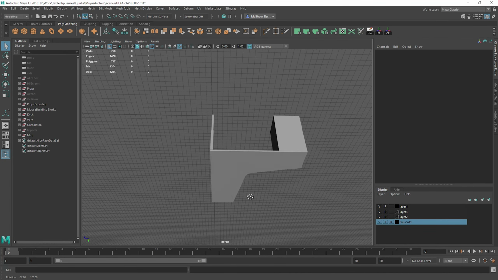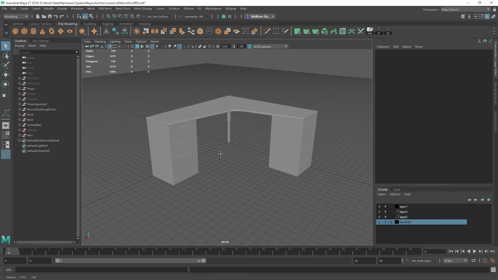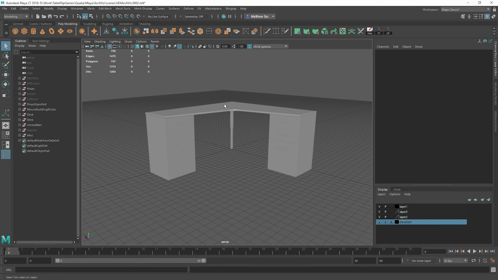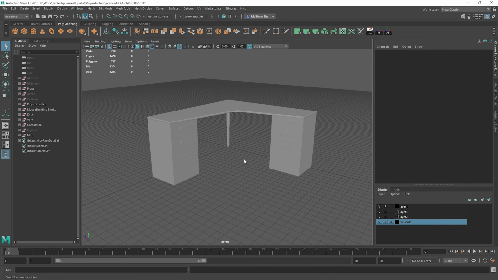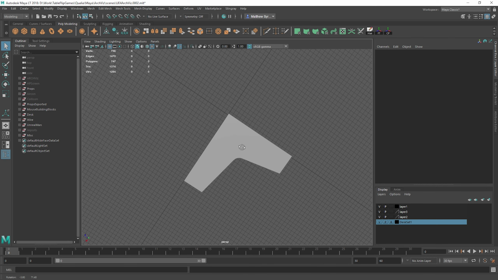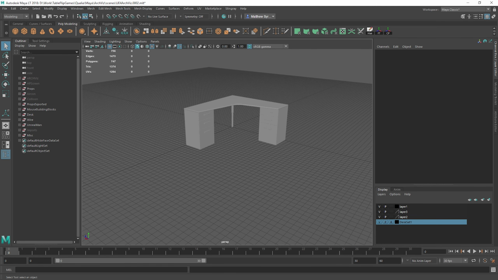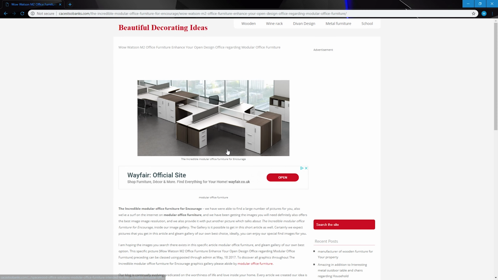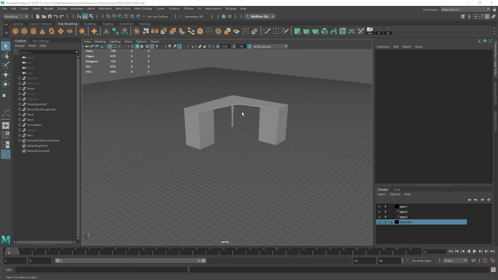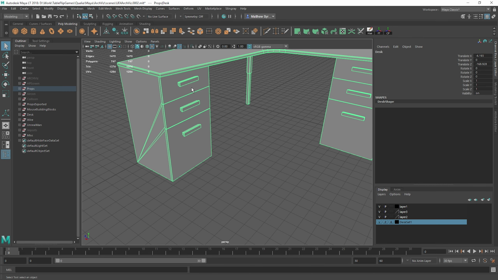Okay, so this is my Maya scene, and I've already modeled this desk. You'll notice it on the intro video inside of Unreal 4, and I'll show you what it looks like in Unreal 4 at the end of this series. It was based off this desk, because I always model from reference. It's based off this desk, but I didn't have the gap here, and I added a second one here for it. And it's pretty bog standard.